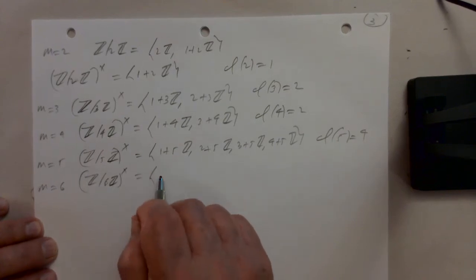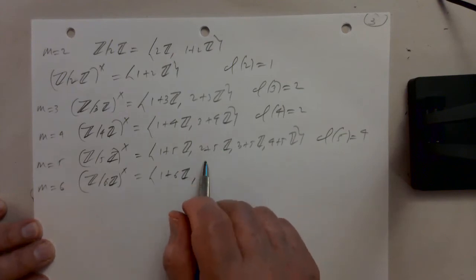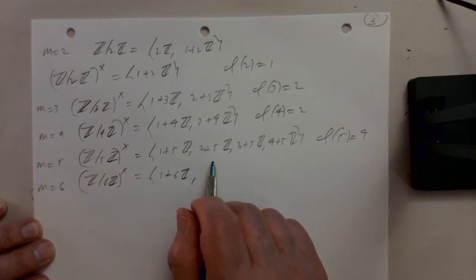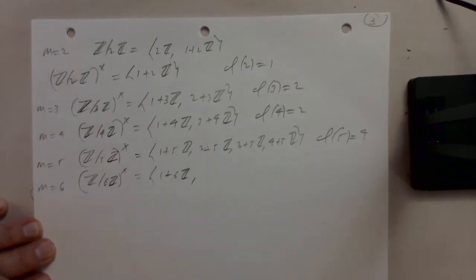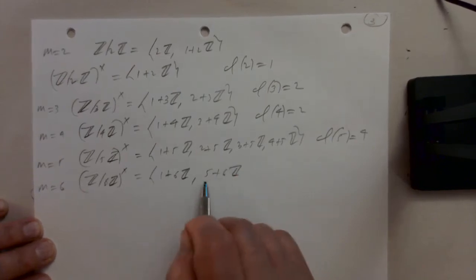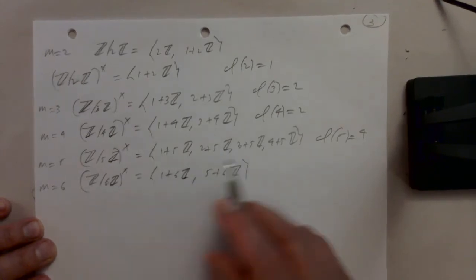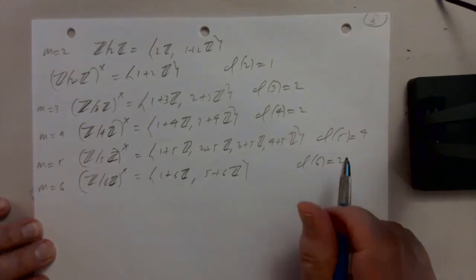So anything that's congruent to 1 mod 6 will have no factor in common with 6. 2 plus 6z, they're all even. They have a factor 2 in common with 6. 3 plus 6z, everything in that congruence class has a factor 3 in common with 6. 4 plus 6z, everything in that congruence class is even, has a common factor with 6. 5 plus 6z, anything there is relatively prime to 6. So there are only 2 congruence classes mod 6 which are relatively prime to 6. So phi of 6 is equal to 2.